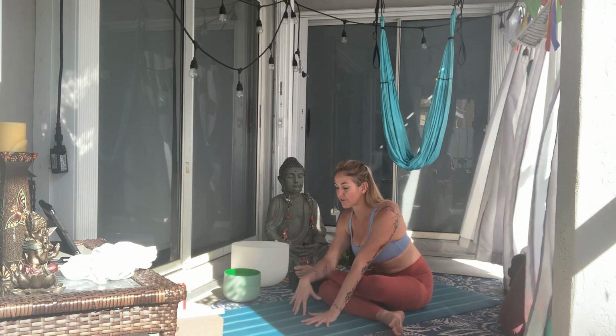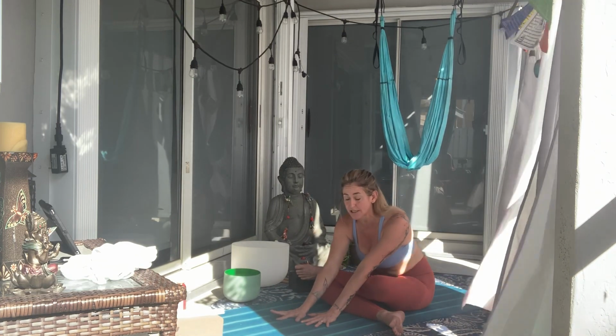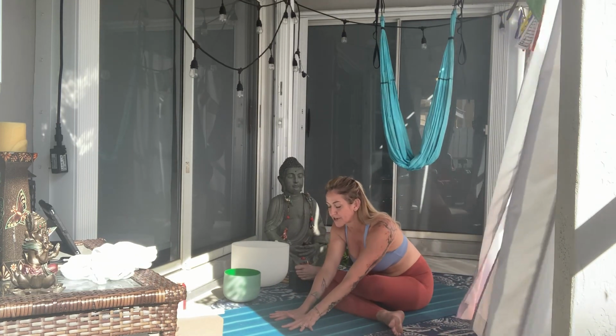Some of you might kind of look like this in this position, and that's okay. You're working on just getting your left hip, your left butt cheek down to the ground. You can sit back if that's it and just work on getting some height in the spine and working the left knee down to the ground more, like keeping that height. Okay. If you're a little more open in the hips and you want to start to walk yourself forward today, then go ahead and walk the hands in front of you a little bit. We'll take a few variations here today, so just take your time getting into it.